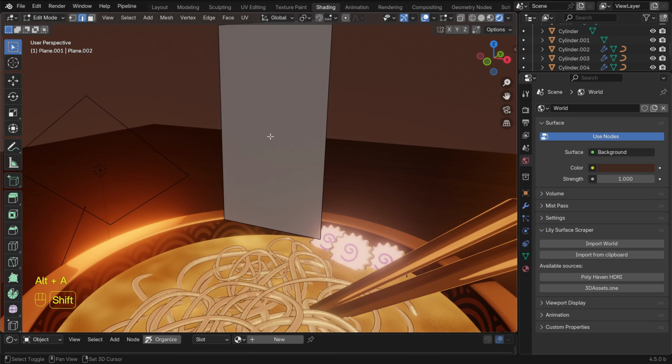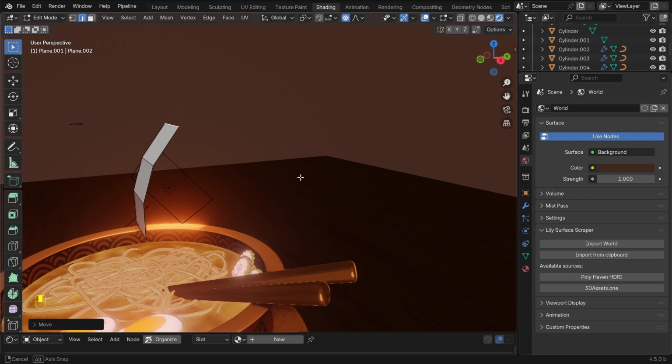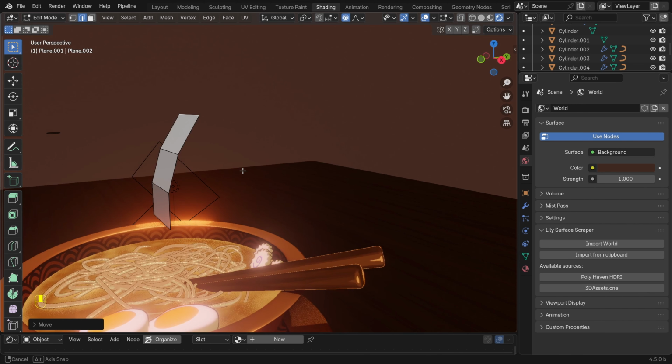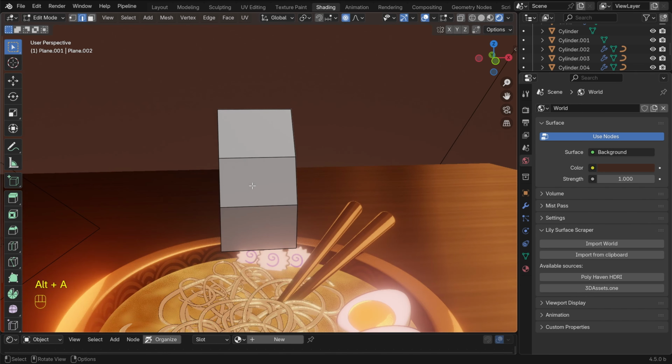Next, I'll press Ctrl R and add 2 loop cuts. Then I will select this top edge and press G and Y to move it a bit along the y-axis with proportional editing on. Then I'll add a few loop cuts here, and in my case I use 3.